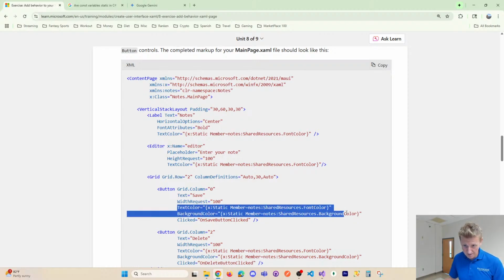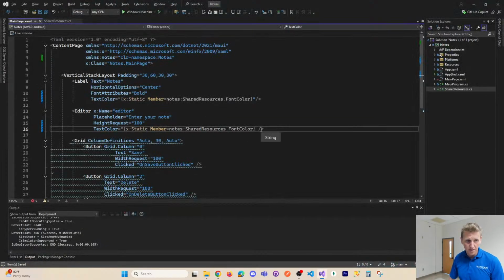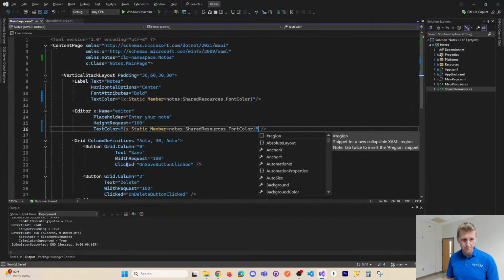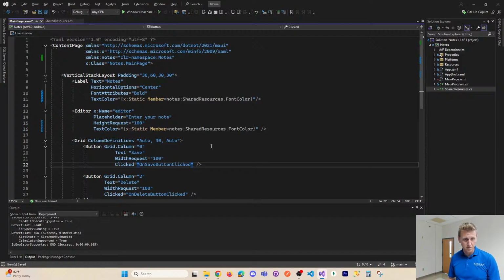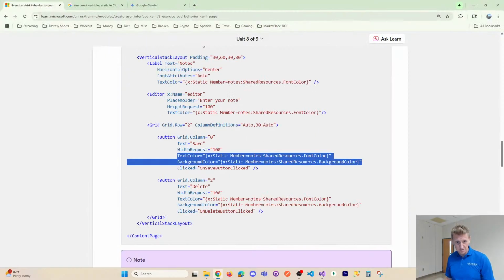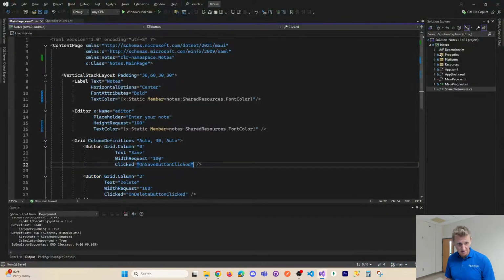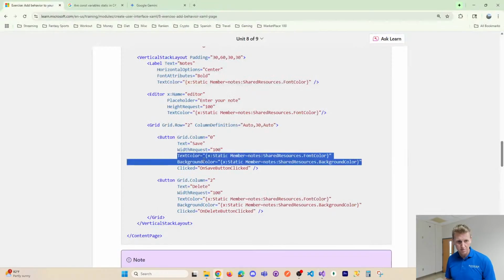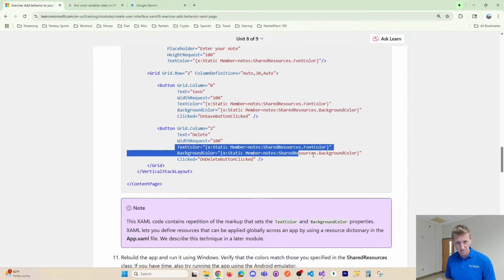Text color and background color. Did I forget a quote? I sure did. So we got two more buttons, and this has a text color and a background color. And this has a text color and a background color.